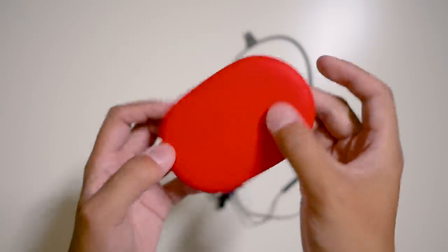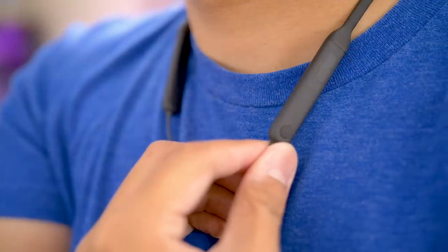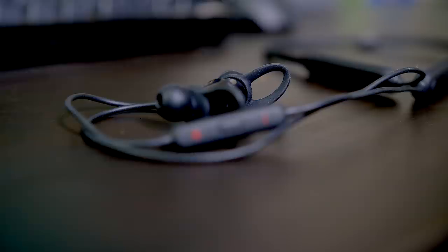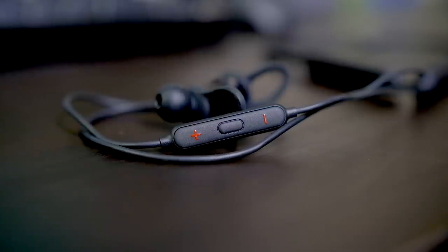The signature red is not really found here except on the carrying case. There's just one little logo at the end of the band right next to the USB-C charging port and the one button used for triggering the pairing. Otherwise, the rest of the product is decidedly gray all over, except for a couple of accents of red in the controls that are found on one of the ears.